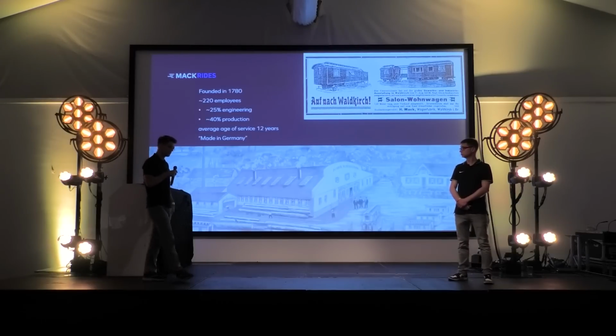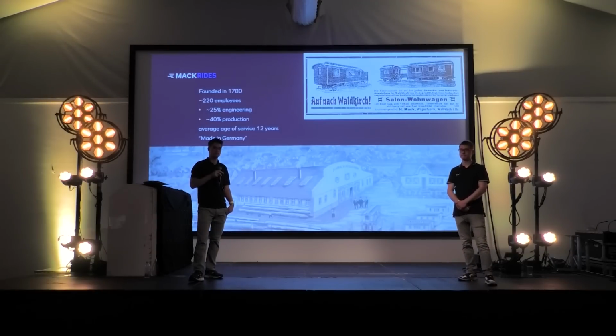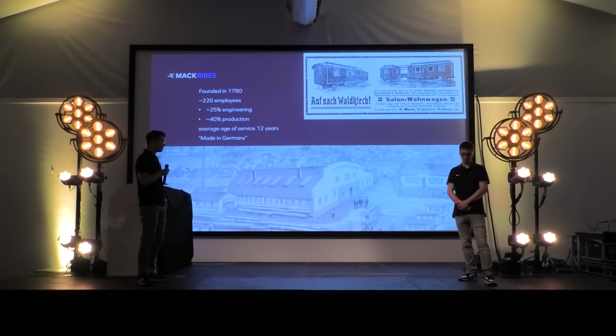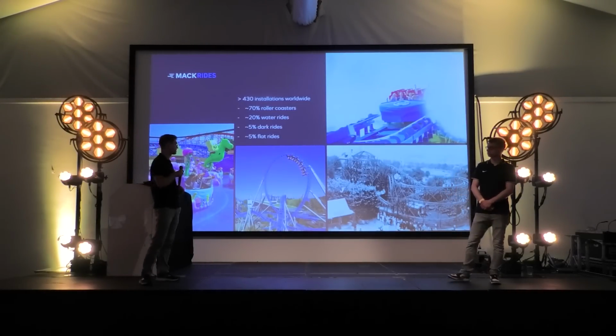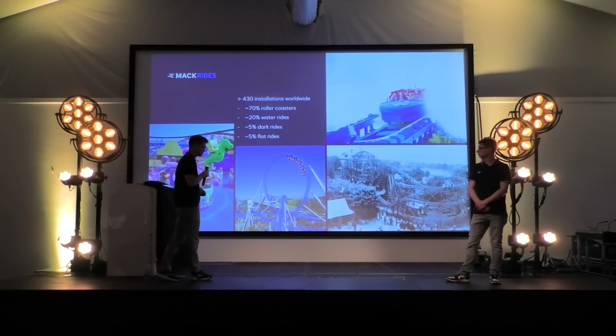In 1975, Franz and Roland Mack founded Europa Park, which is now the biggest theme park in Germany. And the goal of that park was to showcase our products, the Mack products. And that was basically our place to show our prototypes for a very long time, up until 2009, which was our first major steel roller coaster, Blue Fire at Europa Park, as you can see down there. This was also our first looping roller coaster, and also our first launched roller coaster.